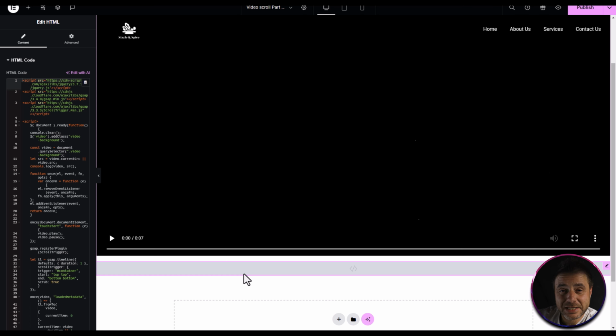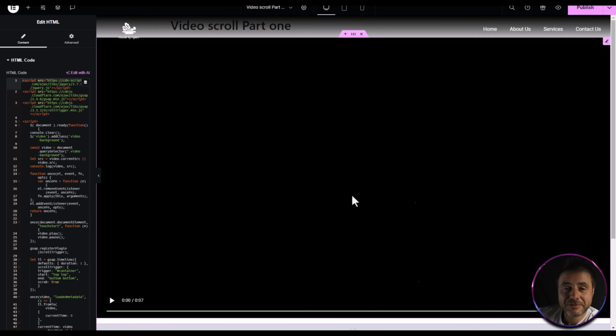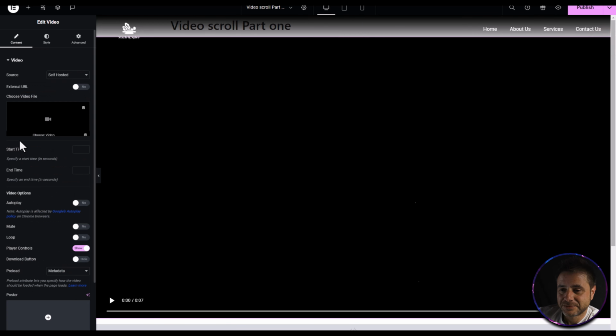There's going to be 1 or 2 settings in the video player itself we're going to edit, and there's also going to be 1 or 2 settings we're going to modify of the main container that all this is housed in. Now if I go to this video widget, I click on this pencil icon, all the settings on the left hand side, I'm going to say autoplay is no, mute is yes, and show player controls is no. You don't want to have these being shown while the video is playing.